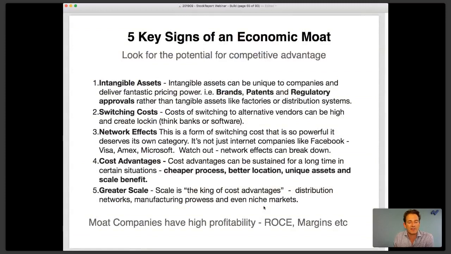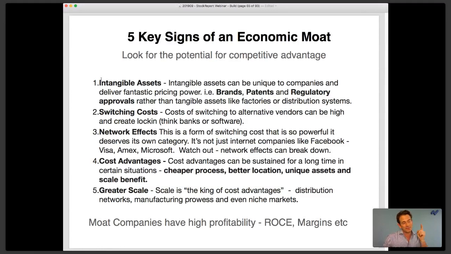I think there are 5 key signs of what Warren Buffett would call an economic moat. If you're buying a stock, and you know it's got great profitability, you want to know how sustainable that profitability is. So again, you're looking at the margins, the return on capital employed, the return on equity, and you think it's reasonably valued. If you're wanting to buy it for the long term, you want to know that it's going to sustain its competitive advantage. An example is Hargreaves Lansdown in the UK, which has very, very high profitability, but competitors are coming in. But it does have a lock-in of those customers. And the question is, how much of the switching costs is it really putting on its customers?